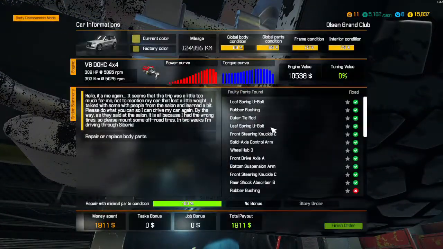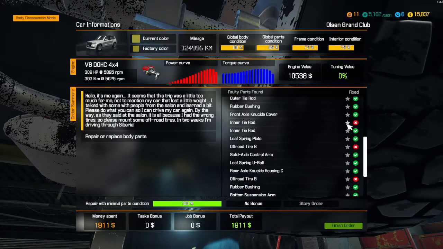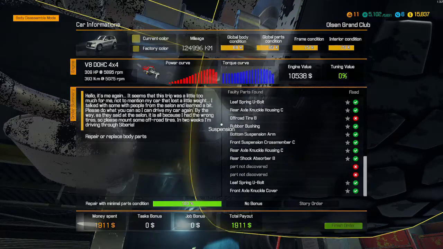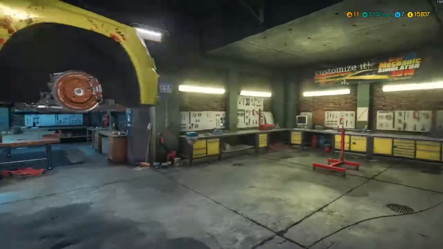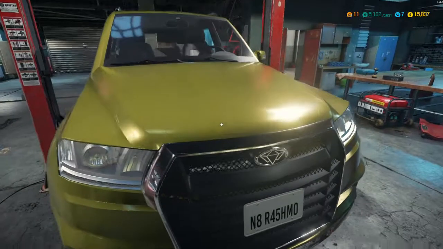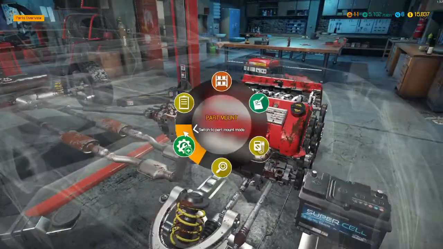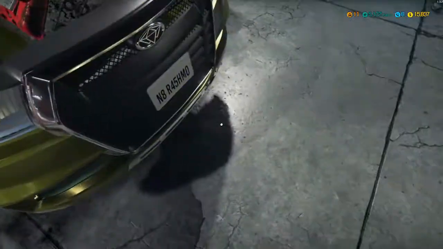So, how are we looking? What have we missed? Rubber bushings. I've missed a bushing somewhere. And a tie rod. Okay. Okay, so I've done a few things wrong. Let's first just sort out this radiator. Oh, it's a V8. Didn't realise that. So, radiator A.